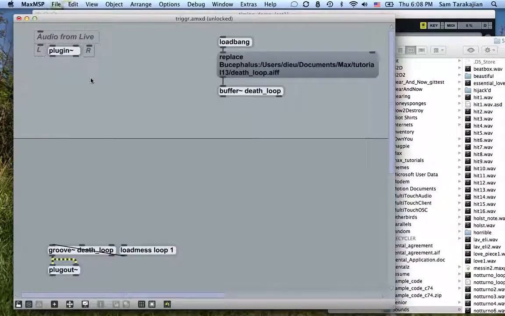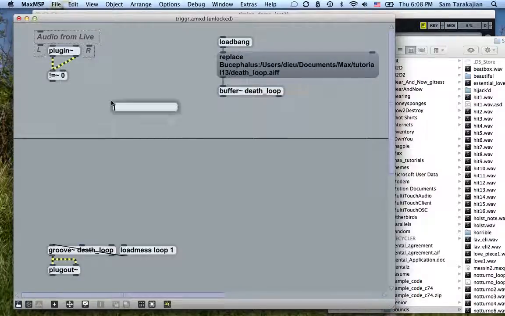What we're going to do in Max is watch until the sound coming in here is something other than 0, and then use that to trigger our groove. So first I'm going to make a not equals tilde 0, and all that's going to do is be 0 whenever the input is 0, and 1 whenever the input is not 0.